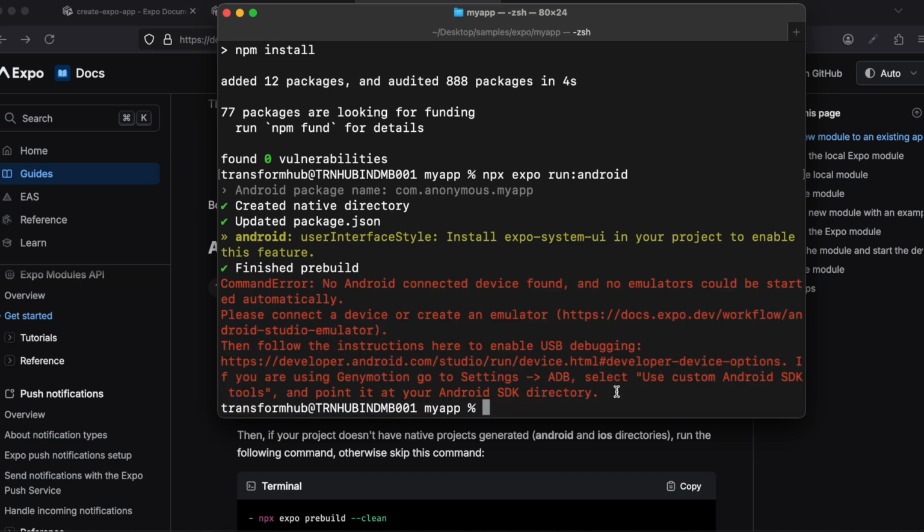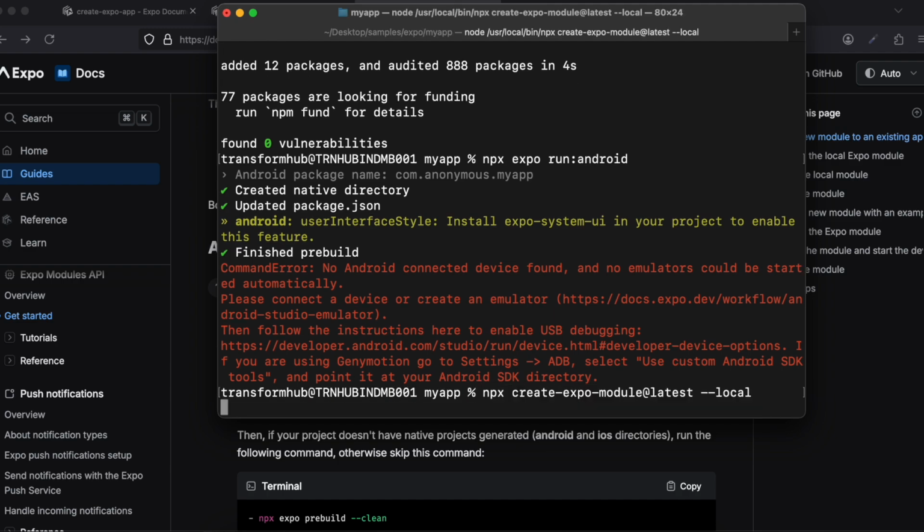Ignore this error. This is because I don't have an Android emulator installed, neither have I connected my Android device yet. Later on I will connect my Android device, but in your case it might be asking you to select an emulator or a device and run this application. There's no point in running it now because we haven't written any code, but if you want to run it you can run it.